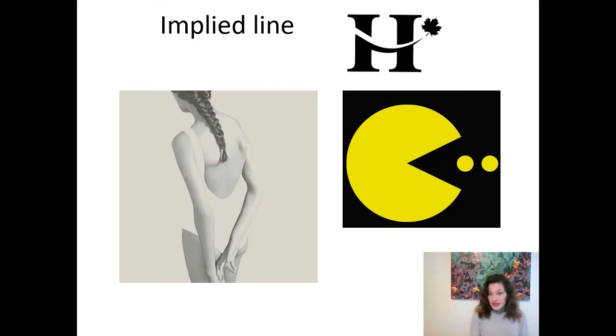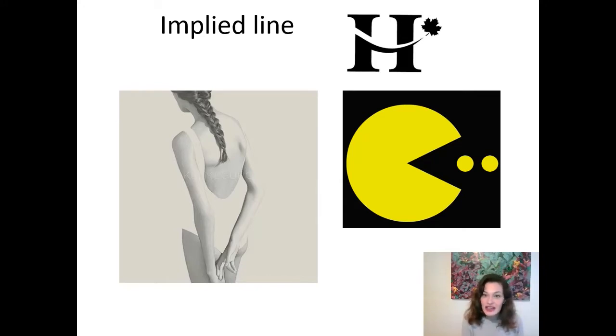This is another piece of vocab that I want you to keep in mind, the idea of implied line. And so sometimes there is no line, but our brains finish it for us. This is where optics and psychology meet. So look at the drawing of the woman in the bathing suit on the left. We can see that the bathing suit is white, the negative space around her is white, and so there's no line there. But we don't think that her body suddenly doesn't exist anymore. Our brains just kind of finish the line for us.